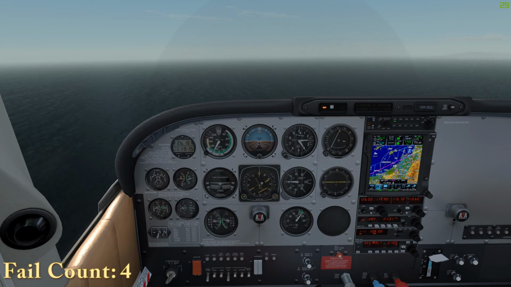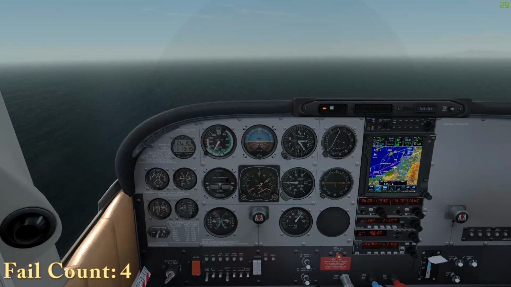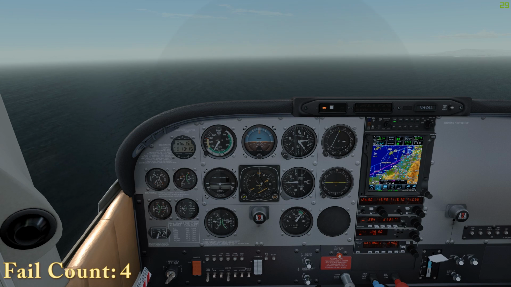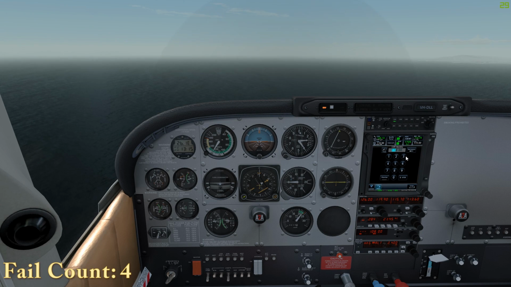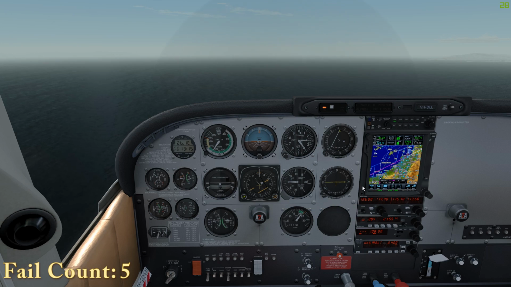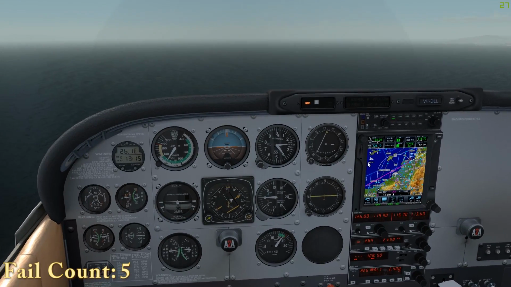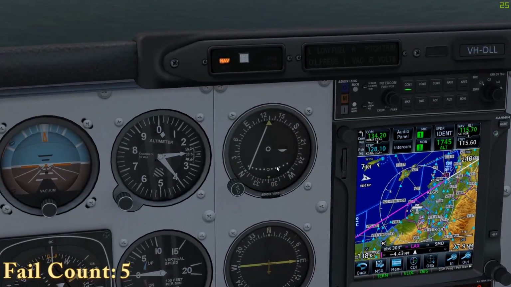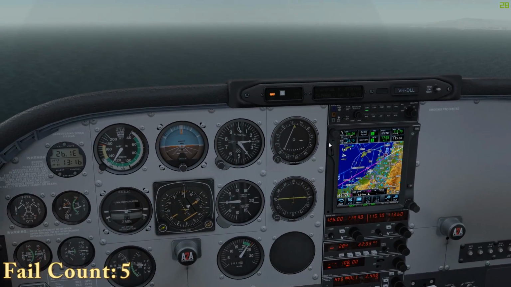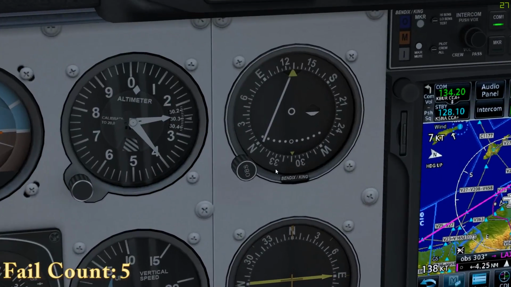Okay, let's see, coastal route 134.2. Okay. SoCal approach. Okay, no, that's not what it said.